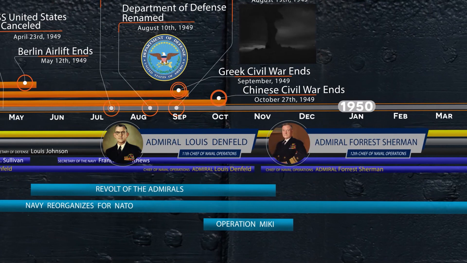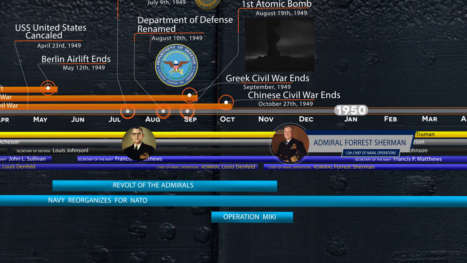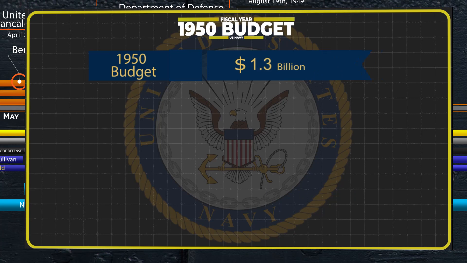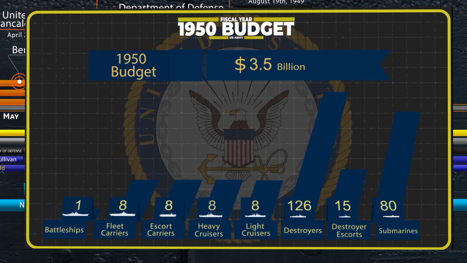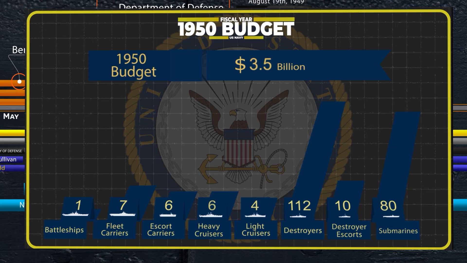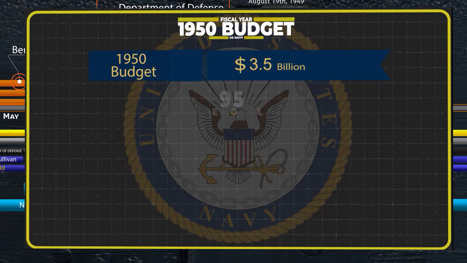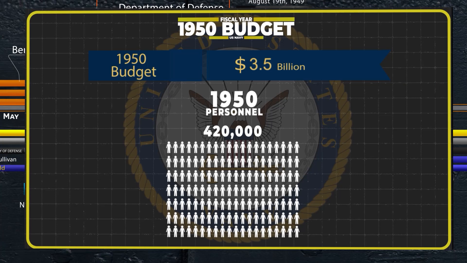The 1950 fiscal year budget would shrink to its lowest level at $3.5 billion. This would reduce the Navy by 74 ships. Of most importance, it would lose one entire carrier group — one fleet carrier, two light carriers, two heavy cruisers, four light cruisers, 14 destroyers, five destroyer escorts, seven submarines, and 39 amphibious and auxiliary ships. The Navy would budget for around 420,000 personnel but unfortunately would fall far short in filling that. On the day North Korea invaded South Korea, the Navy would only have 381,538 personnel, a far cry from what was needed to fill even a demobilized Navy.